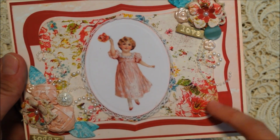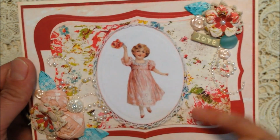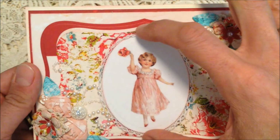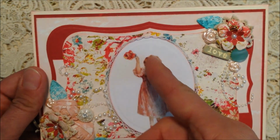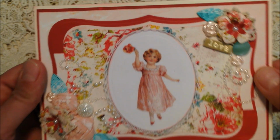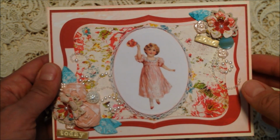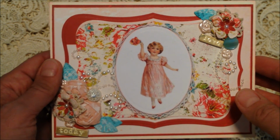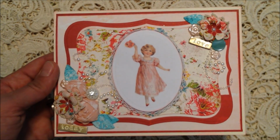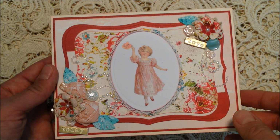I used a couple of Spellbinders dies here, and then this little pink sticking out here is the same die that I used for the floral piece here. I just cut off the top and bottom and expanded them, and then the piece I had left I cut in the middle and stretched that out to the sides. So again, it took me a little while to put this together. I want to sit down and just make a couple more that are exactly like this because I really like the way that it came out. And I know it wouldn't take me as long to do it now that I have it figured out.